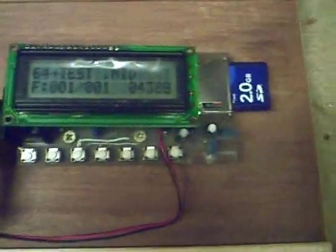Right, I have the 64 note test card in now. This is just going to systematically go up the scale, and you should actually hear the organ, which is here, run up with it. Although you won't hear the last 3 notes, because my organ's only 61 note and this is 64. So it is pre-programmed from the bottom note. So here we go, and I'm going to try and follow it up for you, but it's going to be hard, as I've said. Here we go. Right, I hope I got that.